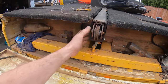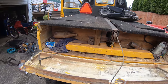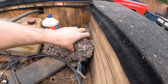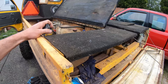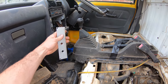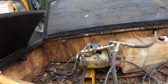Now, what is this contraption that he's made on here? I can see it's got a hydraulic pump in here too. So, some kind of boom for towing people. Oof. Power to it and see what it does. And the winch part works. It's hooked up to the pump too. No action yet.